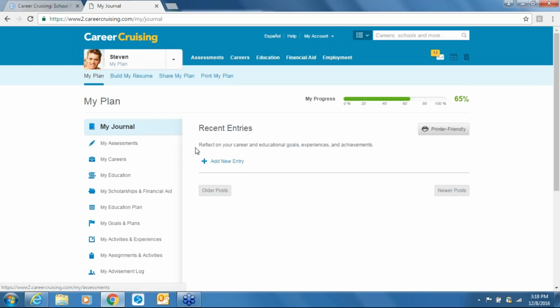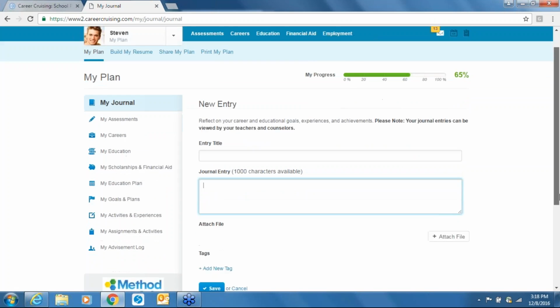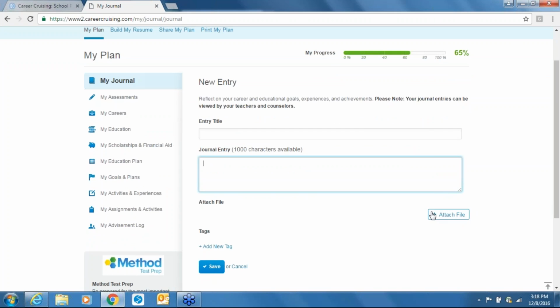And the journal area is intended to be a place for the students to reflect on their career and educational goals and achievements, and where they can do this through different entry entities as they advance and progress up through the grade level years. And so the students then will be able to enter their journal entry title. They'll be able to write a description of the journal entry, and they can bring in artifacts that would sustain, support, illustrate maybe any of the achievements that were related to the particular journal entries that the students might have been entering into the program.